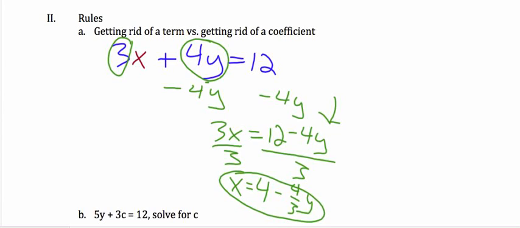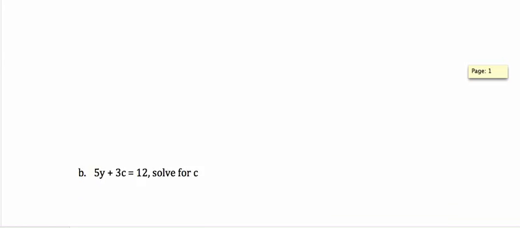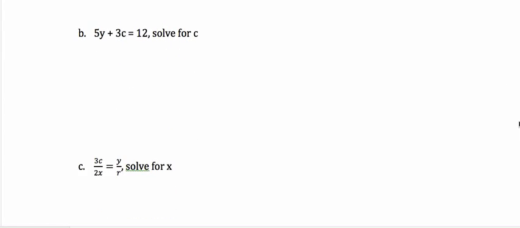The solving process really isn't a whole lot different than it is with a normal equation where you've got a number as an answer, but you just have to be a little bit more careful. If you divide or multiply by something on both sides, you're going to have to use the distributive property, which is kind of why we look at it in this unit. So try B on your own, pause, and then come back.